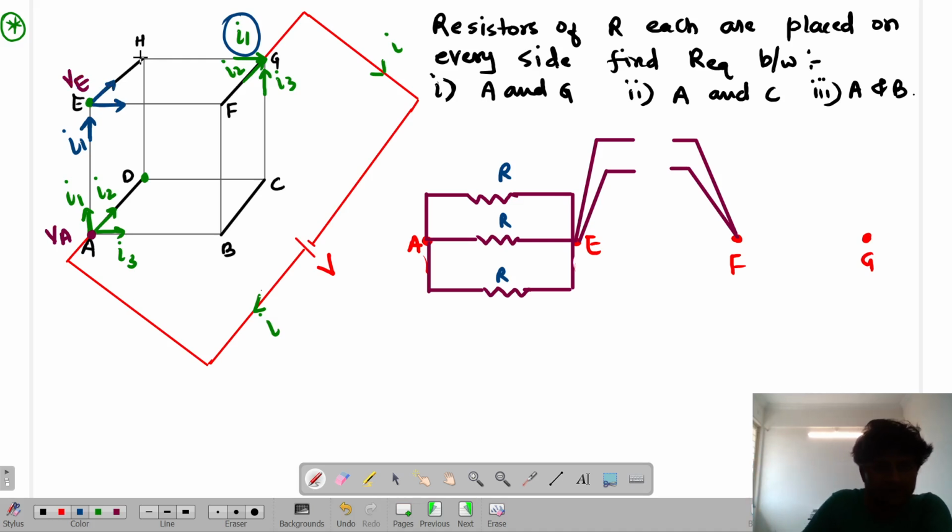Once again, this I1 will come over here. This will come over here, and I2, which is going this way, will divide once again into two parts, or not? Correct, now. So if it is getting divided into two parts, this is potential V of D, isn't it? And once again, it will come over here. So it will add and make the current I1, isn't it?